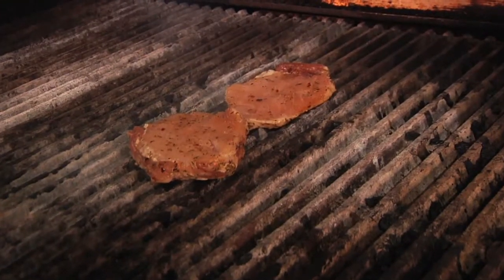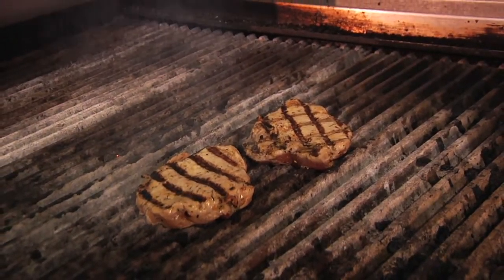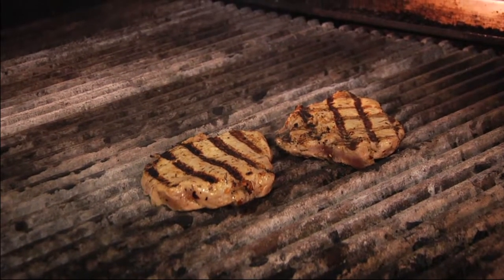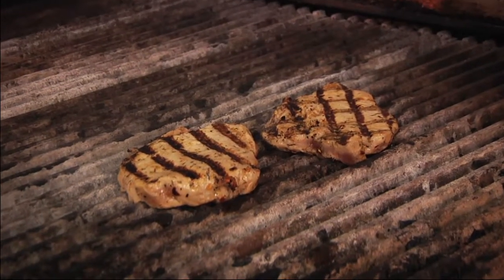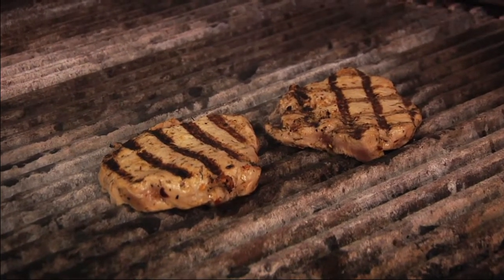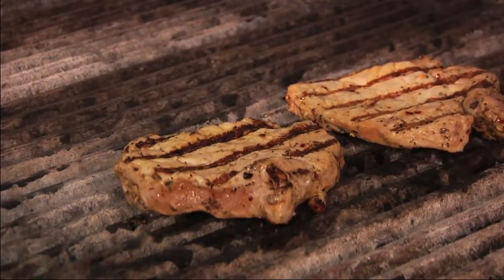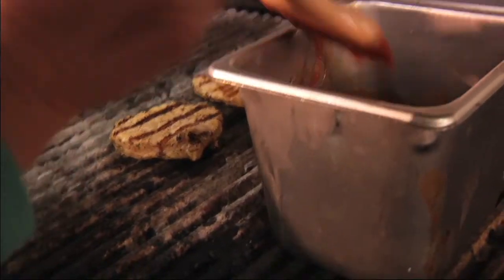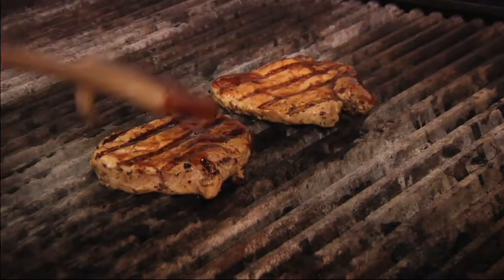We're looking for some nice diamond marks — that color looks fantastic. We're going to flip it, do another two minutes, then flip it back over. On the side you'll see how it's starting to cook up. When you start to see it rise up, you flip it. Then we're going to go into our cherry barbecue sauce. I like to start it once we've got a nice sear on both sides. We've got fresh cherries, ketchup, liquid smoke, and Worcestershire — all the tools you need for a good barbecue. It's got a light coating on there, going back to the health-conscious approach.